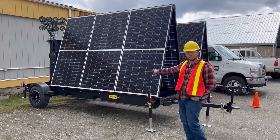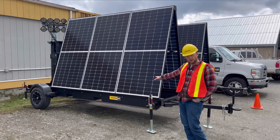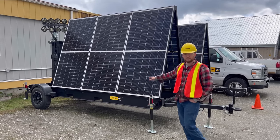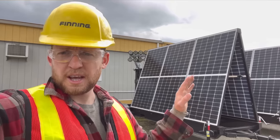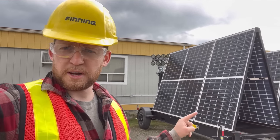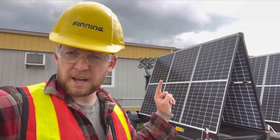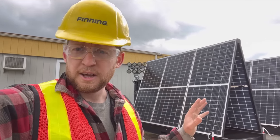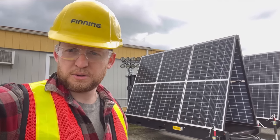On a full sunny day, in about six to seven hours that's enough to recharge the battery. If you have 12 hours of cloudy day, that's also enough to recharge the battery. Basically, in seven to eight hours these solar panels will completely 100% recharge the batteries, and it will run these LED lights for about four to five days with no sunlight.